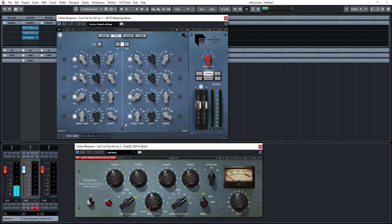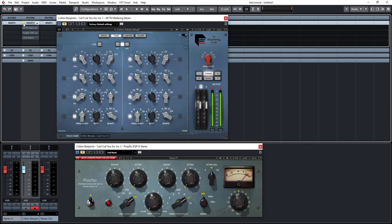So let's check out the song with and without everything. So this is without all the processing. And here is with.